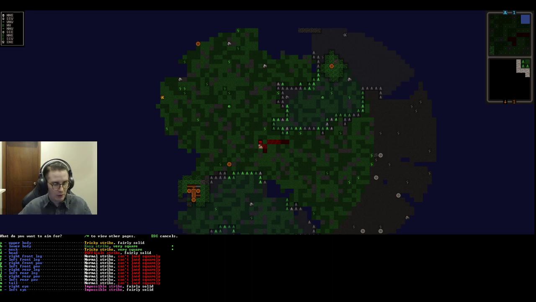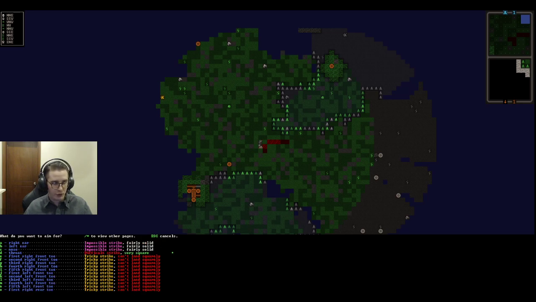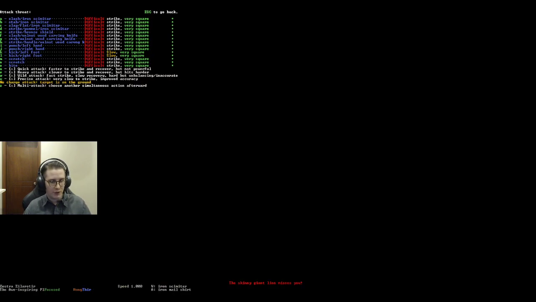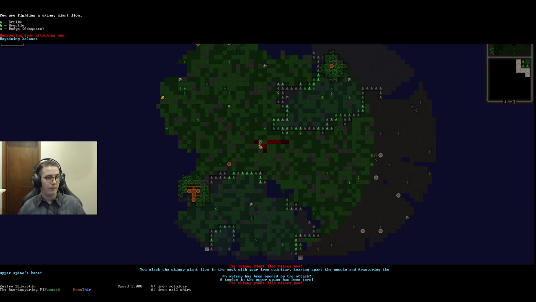Easy strike on the lower body. The throat, difficult strike, but very square. Shall we go for the difficult strike on the throat? Slash the throat. Let's try. You slash the skinny giant lion in the neck, tearing apart the muscle and fracturing the upper spine's bone. Another artery has been opened. This lion is toast. And he's regaining his balance, so let's dodge.